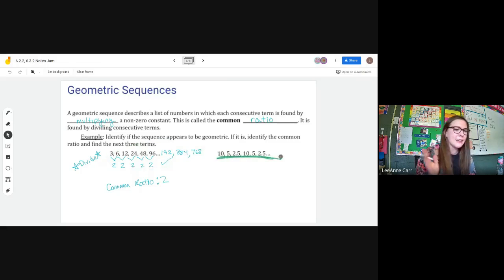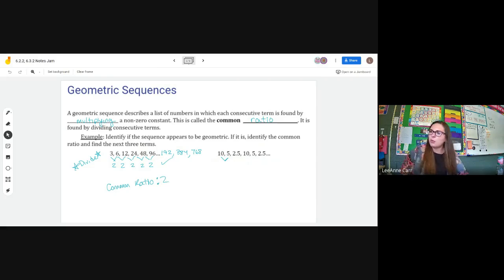Let's look at the second one, and I need everybody to pull out a calculator for me right now. Either on your Chromebook, with your phone, or with an actual calculator. You will need a calculator for this one, because remember, we always do the second divided by the first. Our brain, though, when we look at the first 2 numbers in this list, automatically wants to go, oh, 10 divided by 5 is 2. But in actuality, we're dividing 5 by 10, not 10 divided by 5. So I need somebody to give me 5 divided by 10.